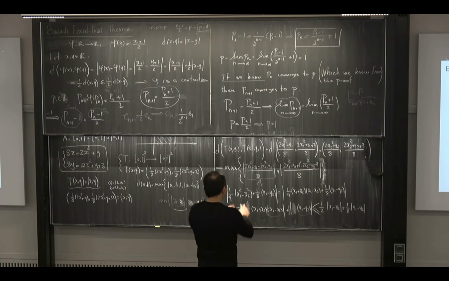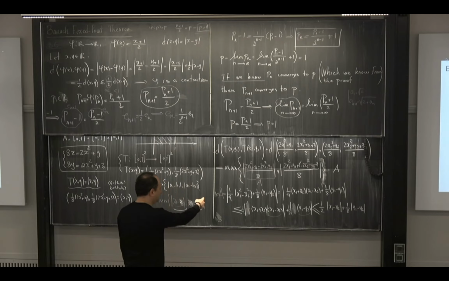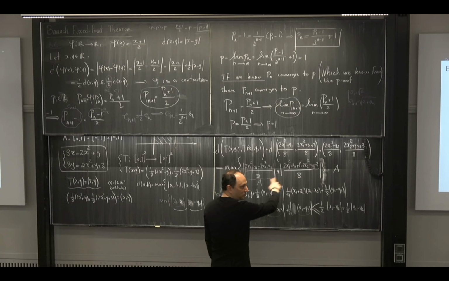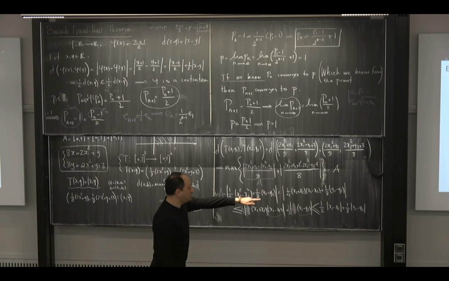So this means that if I ask you what is the maximum, by the way, the maximum is A itself. Yes, because both of them, I didn't see that in the beginning. Both of them are the same. So the maximum is one of them. Okay, and then we learned that this one is less than that one.